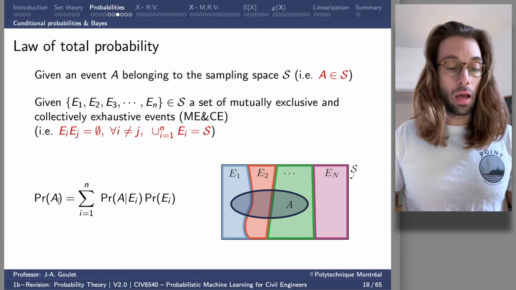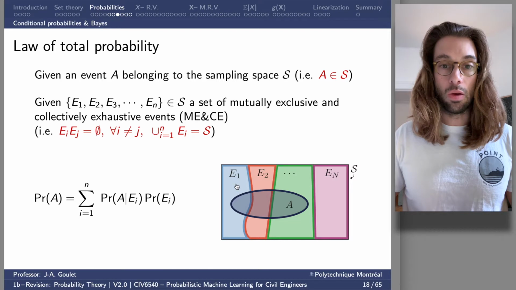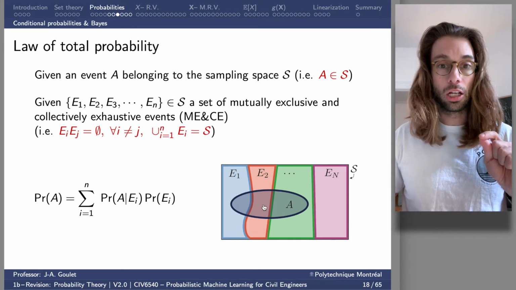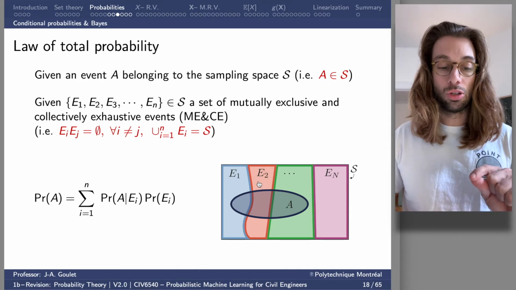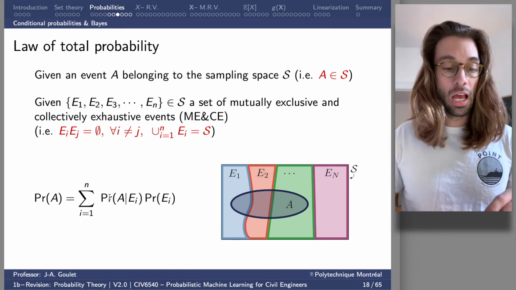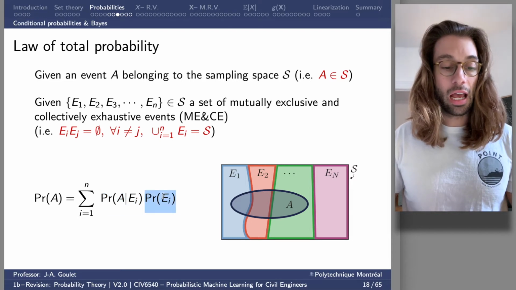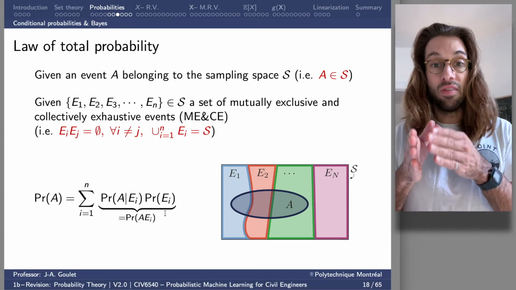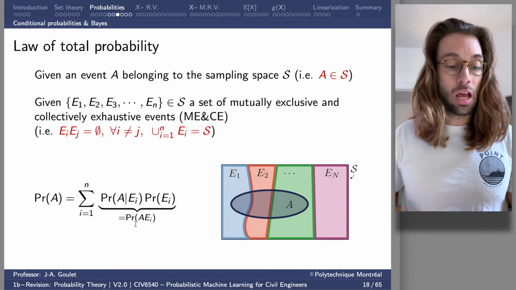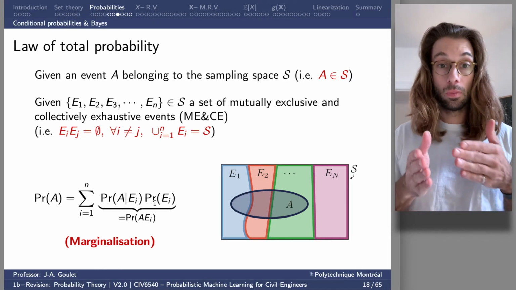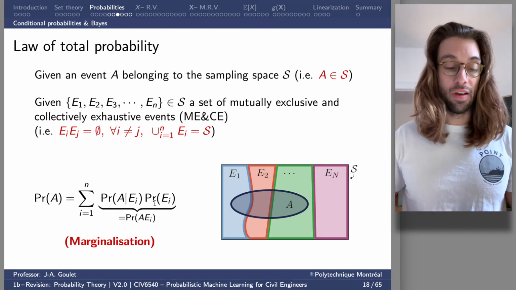So we're going to say that the probability of A is going to be the probability of A given E1 times the probability of E1 plus the conditional probability of A given E2 times the probability of E2 plus the probability of A given E3 times the probability of E3, etc. Okay, it's always the conditional of A given Ei times the probability of Ei, and I sum over all possible events. And what I have on the right of my summation is going to be my joint probability for the event Ei and my event A. And by summing over all events Ei, this is called the marginalization. Okay, by doing this, I'm building my joint for E and A, and then I marginalize over the event E.